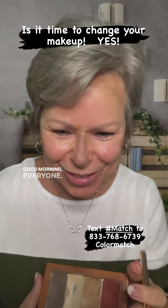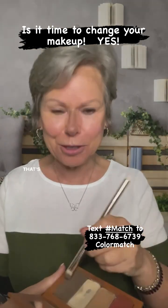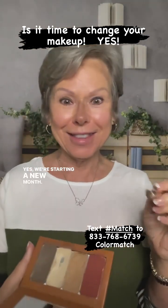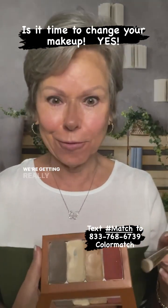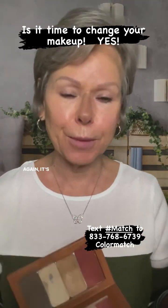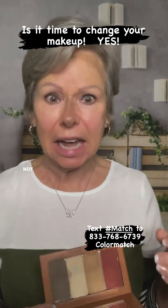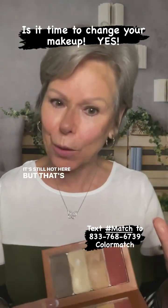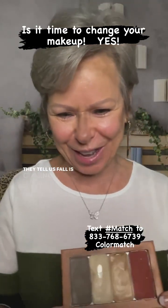Good morning, everyone. Thank you for the hearts. That's so sweet. Yes, we're starting a new month. This is exciting. We're getting really close to a new year, which is wow. And again, it's supposed to be fall. Not in Southeast Louisiana. It's still hot here, but that's okay. They tell us fall is coming.